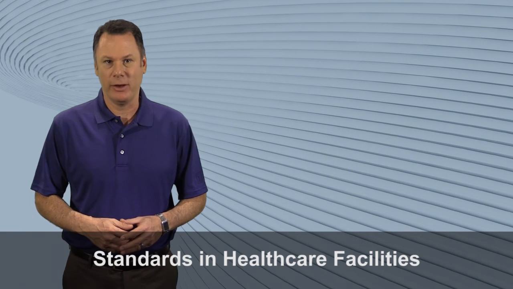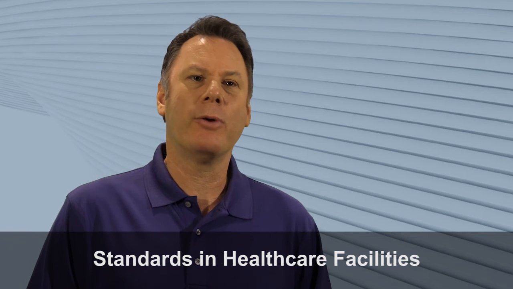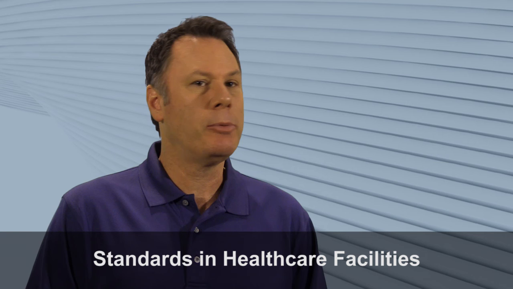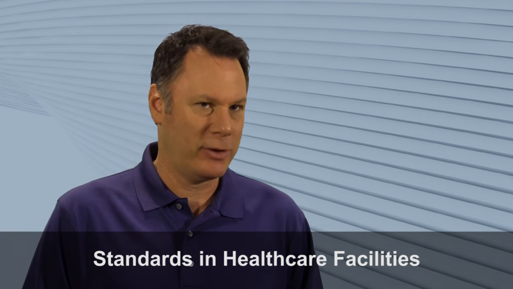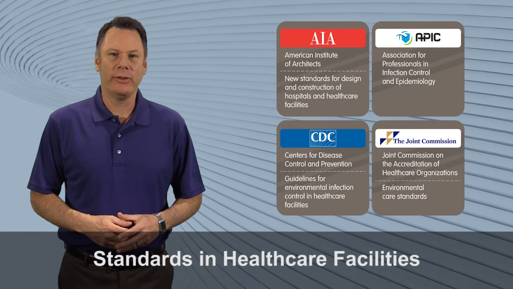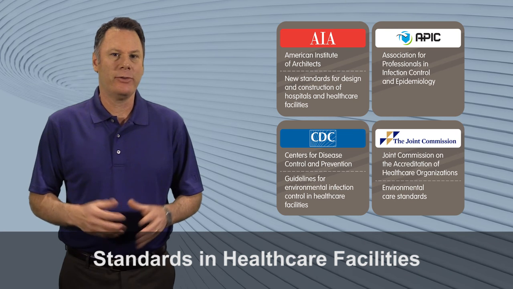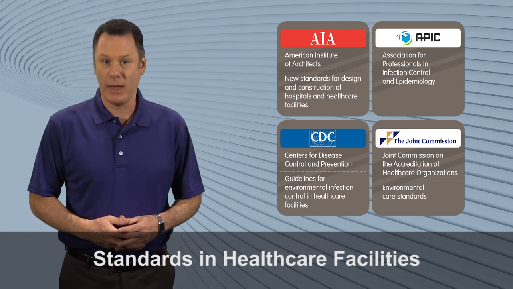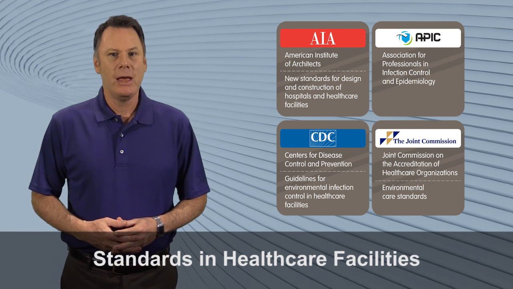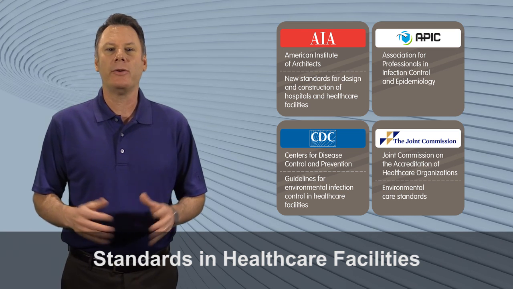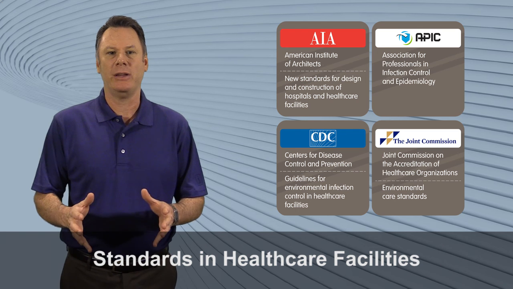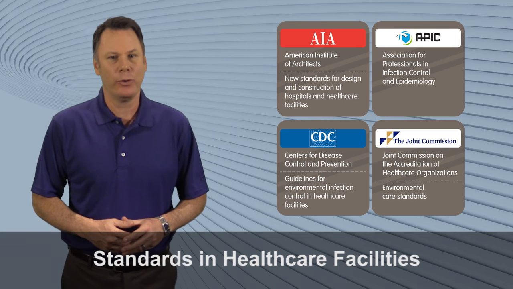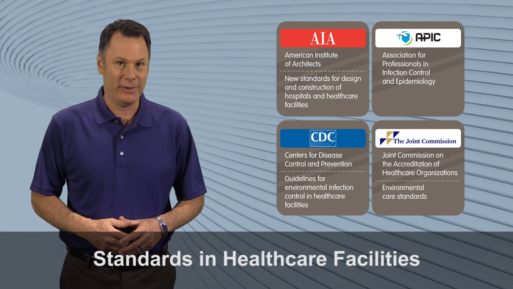Standards in healthcare facilities. The complexity of healthcare is reflected in the breadth and specificity of regulations and codes that pertain to hospital construction and operations. Each of the organizations listed here have stringent standards on the spread of infectious disease and guidelines governing the construction and design of healthcare facilities. The commonality is that all standards are calling for greater emphasis on hygiene and the specification of materials that do not promote or support bacterial growth and the spread of infectious disease.